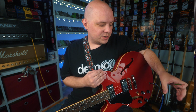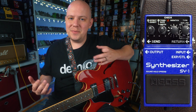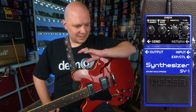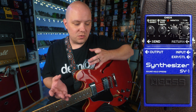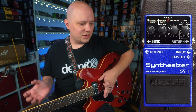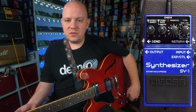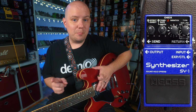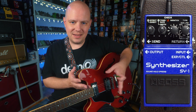So as I said in the intro, we're checking out the Boss SY-1, and this is very exciting for me because something I've tried to do over the years is make my guitar sound like a synthesizer, or not a guitar, essentially, just for the fun of it. A lot of times I would kick on some fuzz pedals, turn it on the neck pickup, and roll down the tone, so you're getting a real square wave sound. But the SY-1 does exactly what I was trying to do, and it does it better, and it's just super impressive. So let's go ahead and get into it real quick.